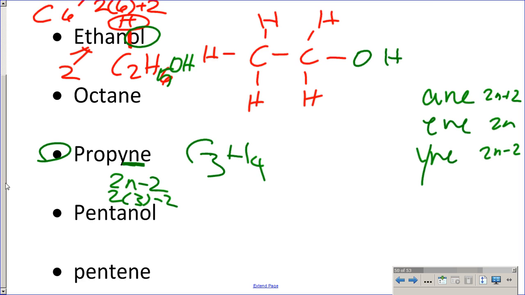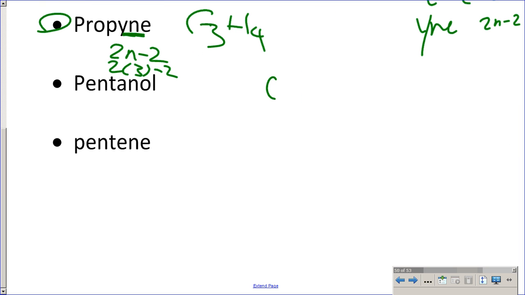Okay, so propyne would be drawn like C, C, C. One of these, this yne means it's got a triple bond someplace. We're going to talk about triple bonds maybe Thursday or Friday. So we're actually going to see this. I'm going to show this now, and then you'll see it again later. Triple bond. Crazy, right? But the triple bond is really strong, okay?